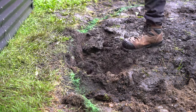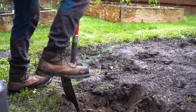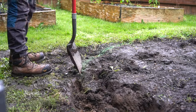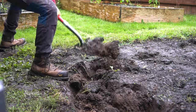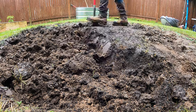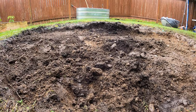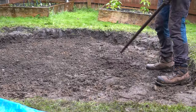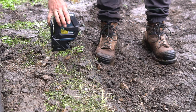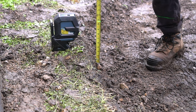Luckily this patio is dead center in some of the best soil I've ever seen, and we're going to be repurposing it in the large planter boxes adjacent to the house, which makes excavation even easier. The one thing to keep in mind as you're excavating is depth — there are three things to account for: crushed rock, sand, and the stone itself. The stone is approximately two inches thick, the sand one inch, and we need approximately four inches of crushed rock below. In a perfect world that's at least seven inches deep, and with the laser level we're right on mark.